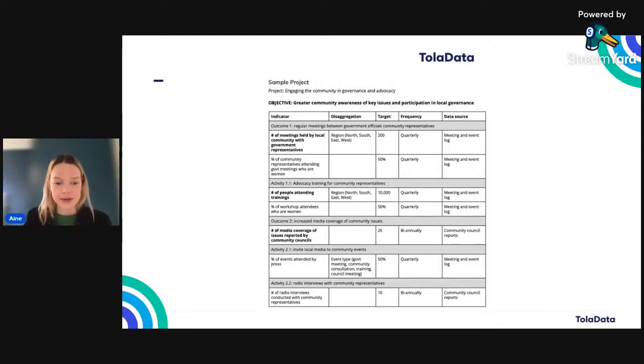And then our second outcome is increased media coverage, which we've then broken down into our 2 activities of inviting local media to community events and also radio interviews. So I'm just explaining that to give you kind of an idea of the flow of the project. So then when we go to set it up, you will kind of see the flow of it. I will be jumping back between a few different screens, so you can really see how we're going about this.